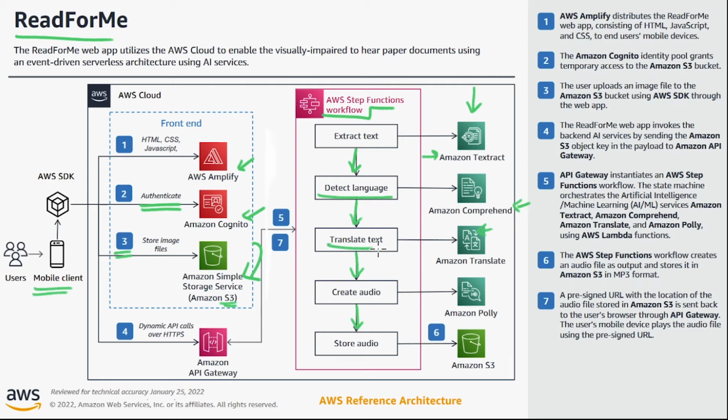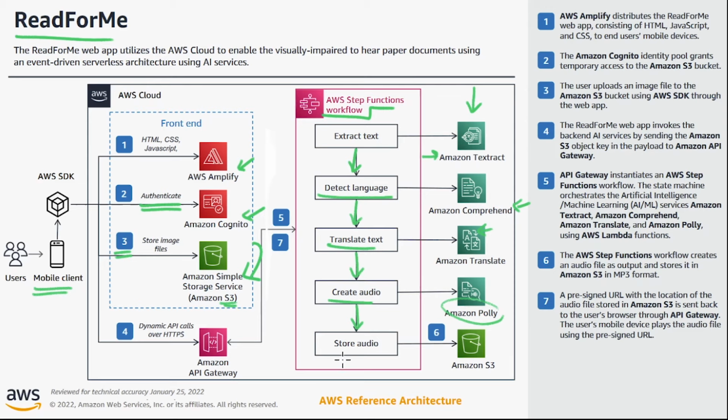Now, the next step where they translate the text is useful if the source document is in a language other than the type of language that the other person is trying to understand. So if you're going from English to French or French to Spanish or anything like that, this workflow will work in either of those cases. And our next step is to take that translated text, if need be, and then create that final audio. And that's where Amazon Polly comes in, which is a useful service to take an input text and generate an audio file with a kind of computer voice that recites that information. So that's where the audio file is actually generated.